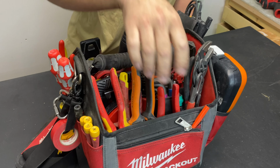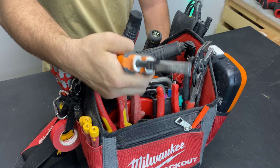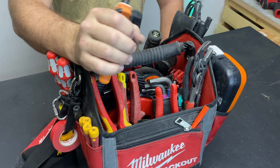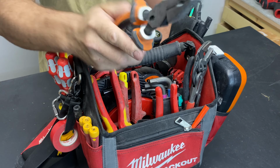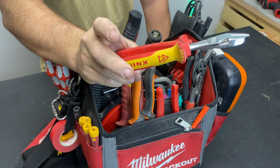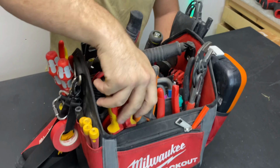These Wattmaster crosscuts, I am still rocking my normal style pliers. They're the Klein Tools ones. These are my go-to ones at the moment. I've just found the crosscuts a little bit too hard to get used to straight away. So when I'm doing more finer work and don't want to nick the cable, I am using these. But I have also upgraded. It's been a while since I've had a proper pair of side cutters. These are the 7406 200s. And these have been really good, loving these so far.